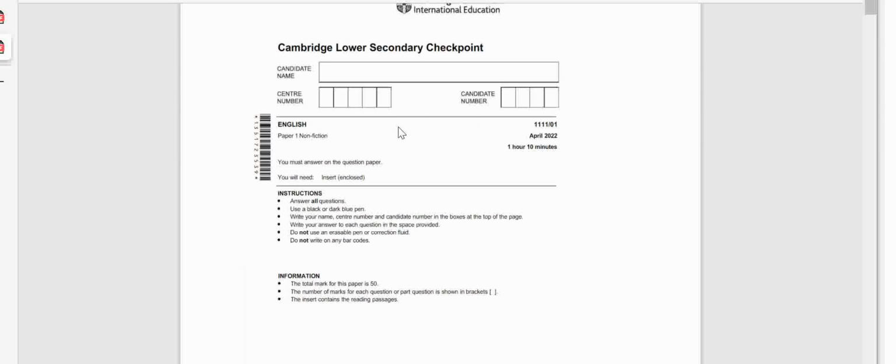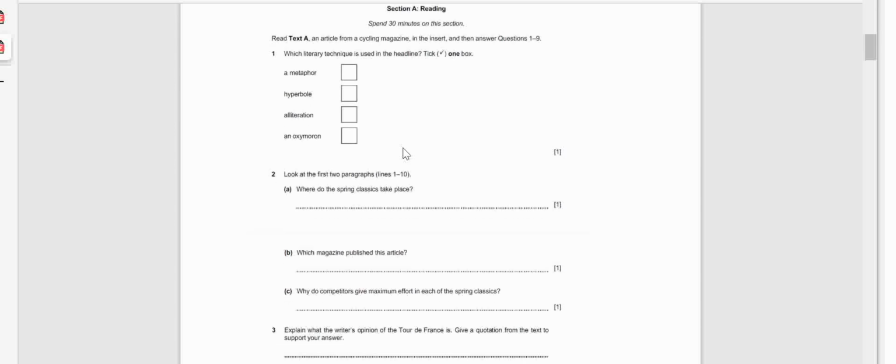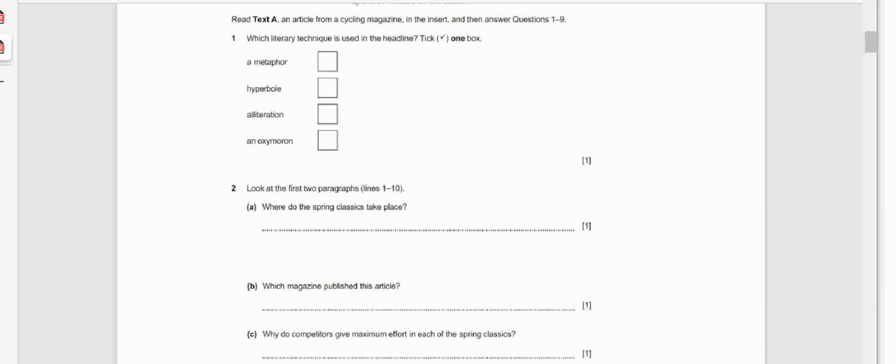In case you want to take a screenshot and save this file on your laptop, you may do so. This is page 1. This is page 2. Question 1, 2, and 3. Let me zoom in.